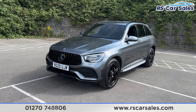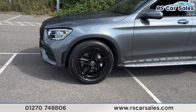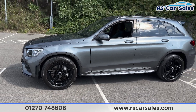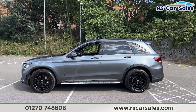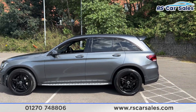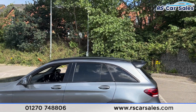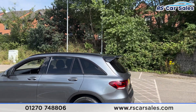Coming round to the passenger side you'll find the second alloy wheel, again in excellent condition. Taking a step back you'll also find the side steps along the bottom making it easier to get in and out of the vehicle, colour-coded door handles and door mirrors, black trim around the windows and the driver's glass at the rear. We've got the roof rails up top along with the gloss black rear spoiler which sits nice and aggressively.